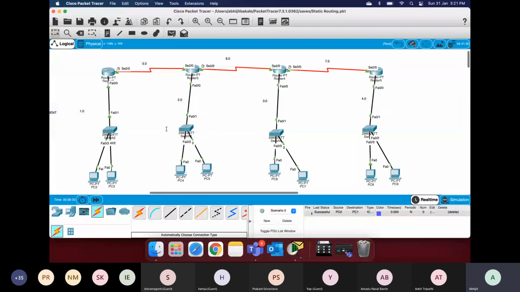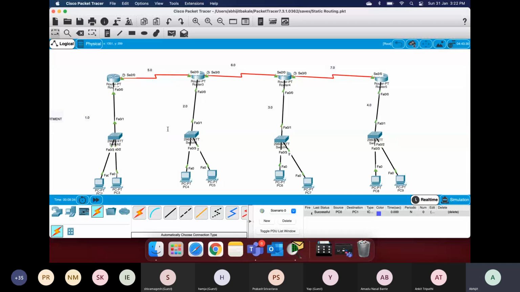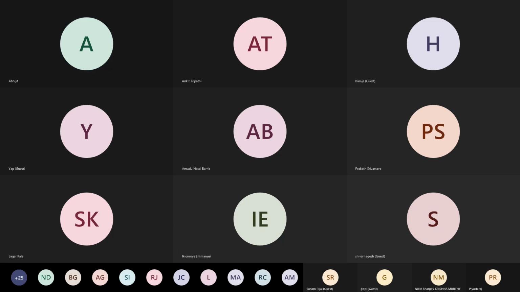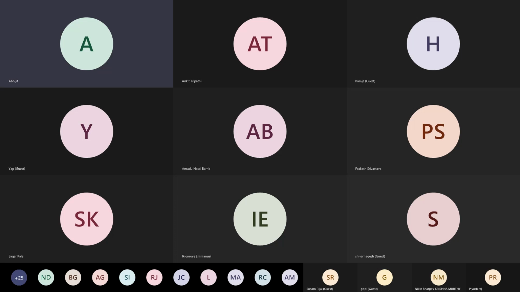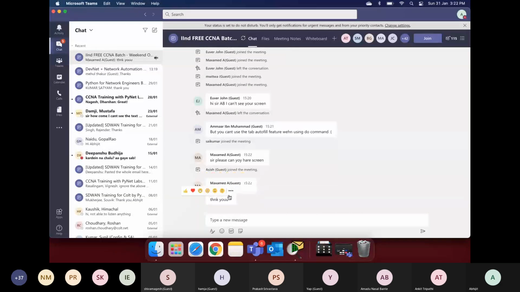Now see, when you have a number of networks that need to be added more than the desired value, then what you can do, man, my screen is shared. I don't know what's happening with you guys, but I'll reshare my screen. And there you go. I have reshared my screen and you should start seeing it now. Can you see my screen? Perfect.